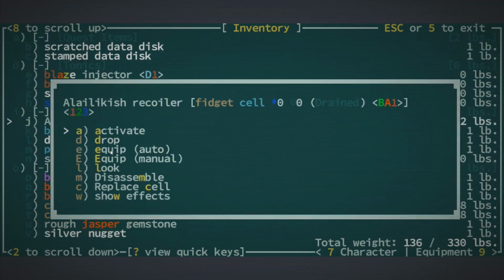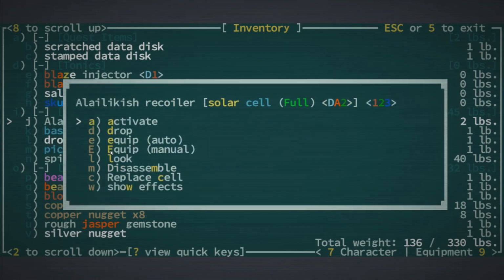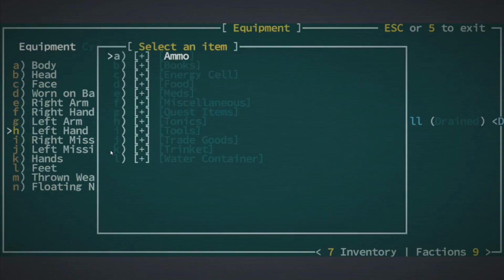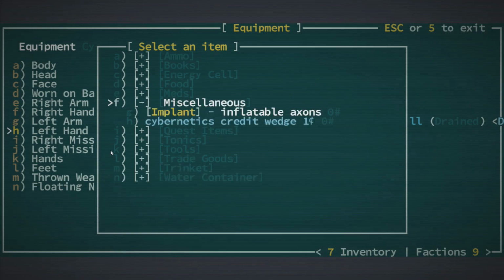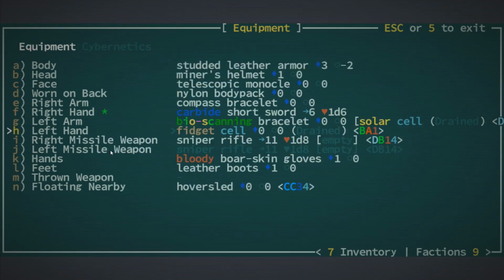Okay, I should probably take this out at this point and then equip it to my hand, so... Replace cell. Use the solar cell here, I guess. In a pinch, I can still use that. Apparently my solar cell here is drained, that's good to know. Brrr. Yeah, here, energy cell. Future cell, on. Now putting that down, so I'm going to recharge it up, basically.